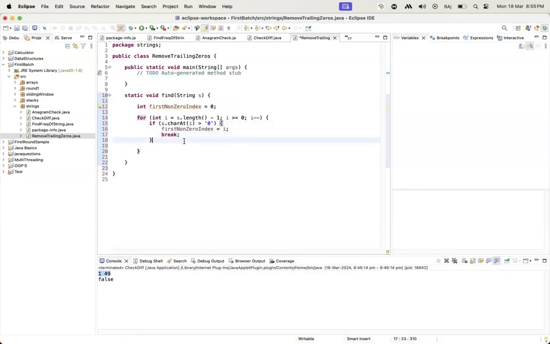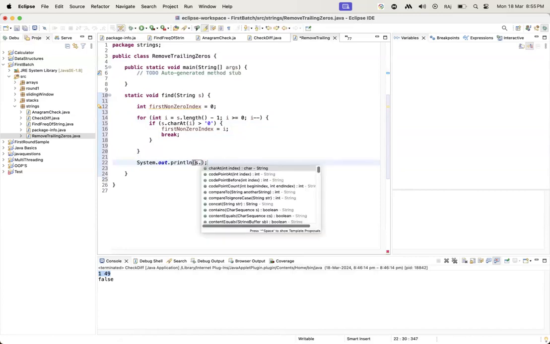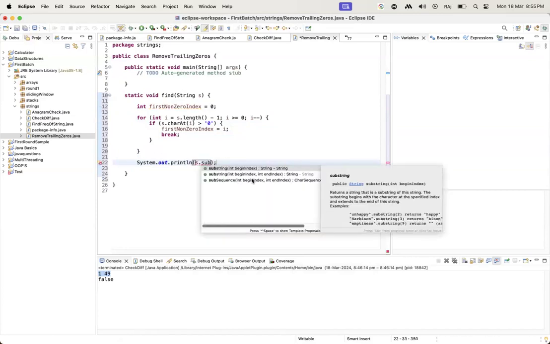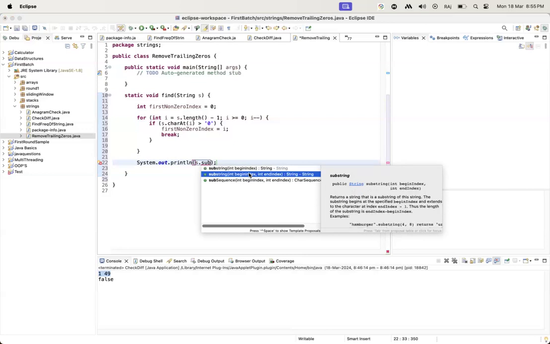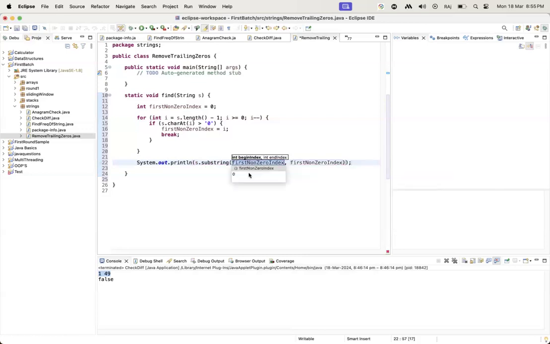Now, once the loop is completed, I directly print s dot substring of the beginning index to the end. What is the beginning index? 0 to the last index, I mean the first non-zero index. I'm going to check whether it is plus 1 or not. I will check. Wait a second, guys.